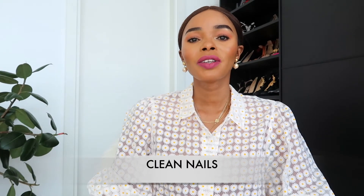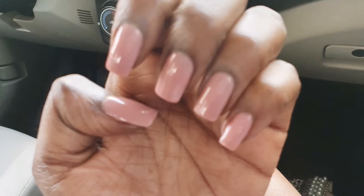My next tip is to always have clean nails that are not chipped. If you're in a rush and your nails are chipped, remove the nail polish and go without. If you can invest in acrylic or gel nails that last longer, that's even better. Also, please brush your hair. If you need some elevation, just brush your hair and pull it back in a ponytail — you'll always look put together.